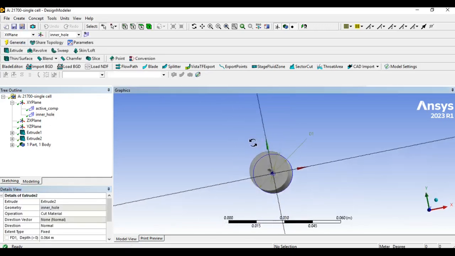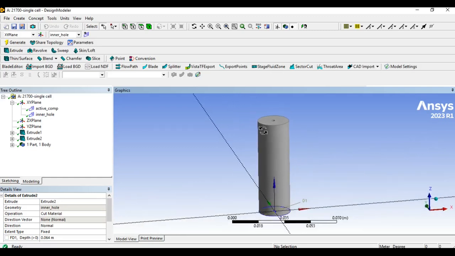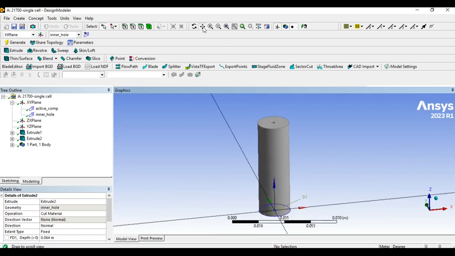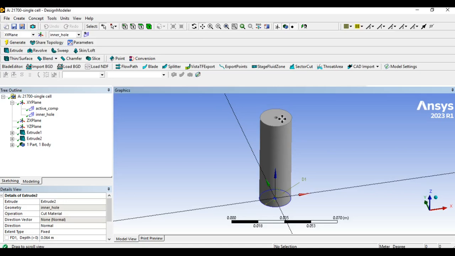So as you can see, we have the inner hole and the active component is actually treated as a single material in Ansys software for the battery simulation, so we don't consider the rolls around this central hole, and we treat the whole material as a single material.